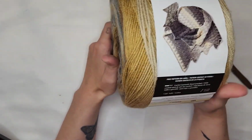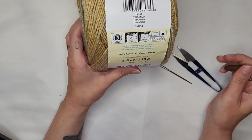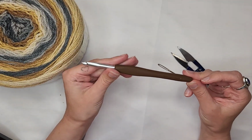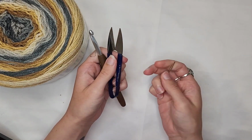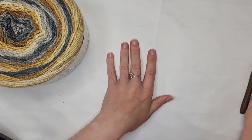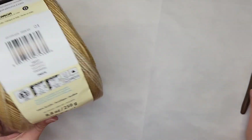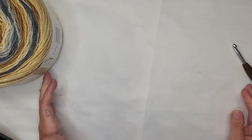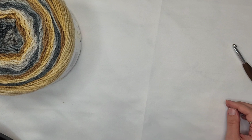So we're going to be using a weight 3 yarn, a 6mm hook, your scissors, you're going to need a darning needle or yarn needle, and probably a measuring tape. If you're making this pattern with a different weight of yarn and a different size hook, I will have the measurements on how long you're going to want each thing to be.